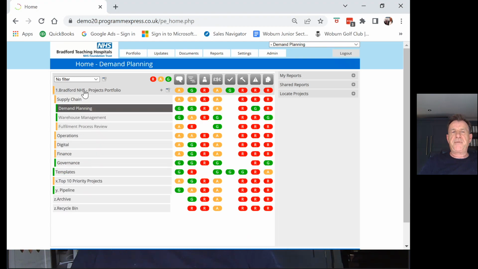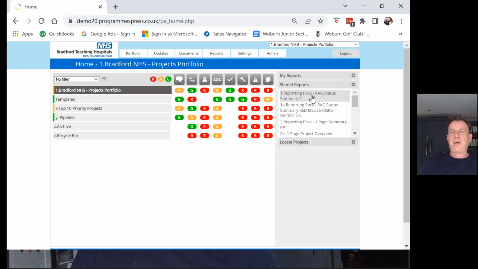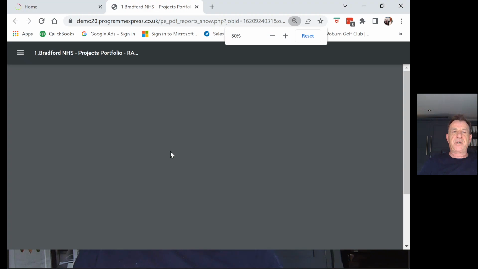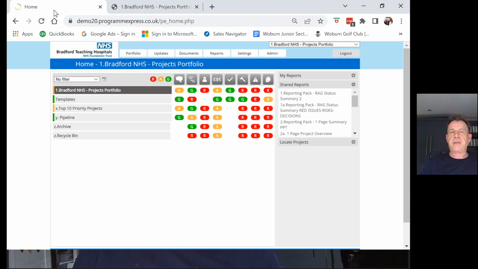And if this happens at the top level, what we can then do is we can start to run reports. So we know that the data's in there and there are plenty of administrator reports to show us that. We can set up some reports, and let's take, for example, our RAG status summary. At the top level will show us high-level summary of all the projects in an Excel style format. So we'll see the projects, bit of planning data, bit of red, amber, green, and some here in terms of commentary threads and commentary updates.